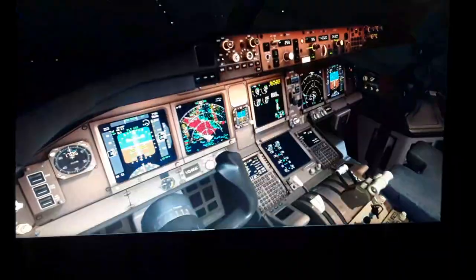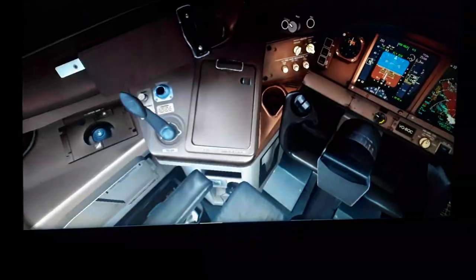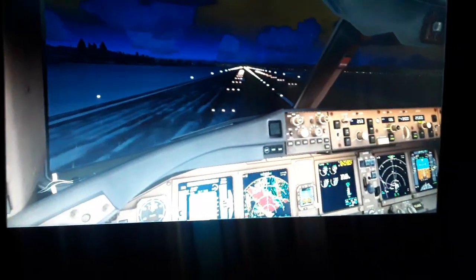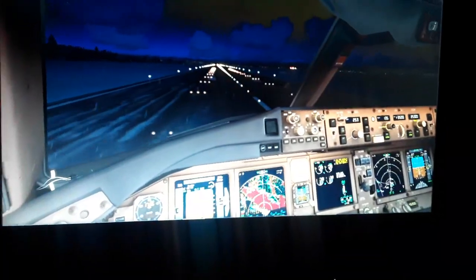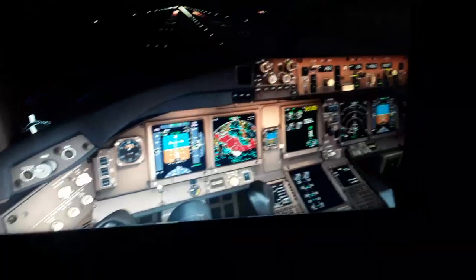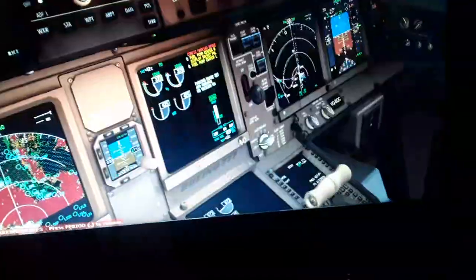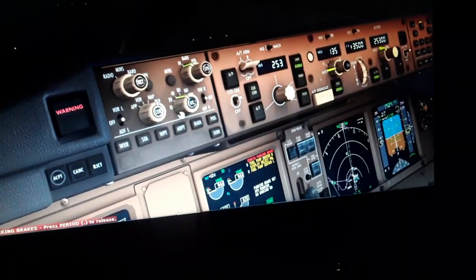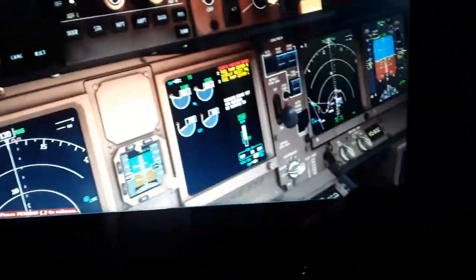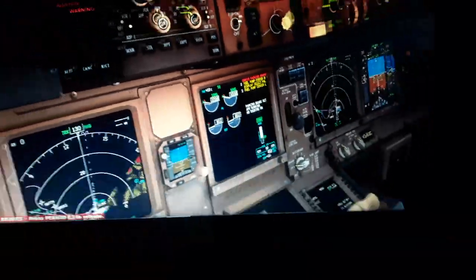So we need to align here with the runway using this tiller and the rudder pedal. So parking brakes on. You can see also the seat here displayed, LNAV on. The flaps are set, the horizontal trim stabilizer is set, so we increase the power of the engines, only decrease the maximum takeoff.